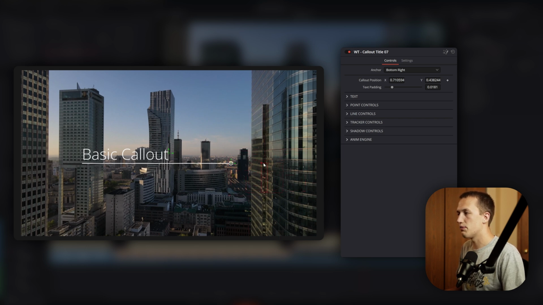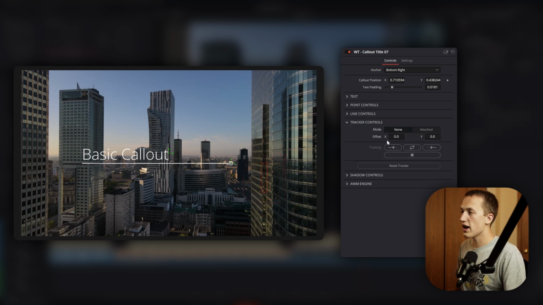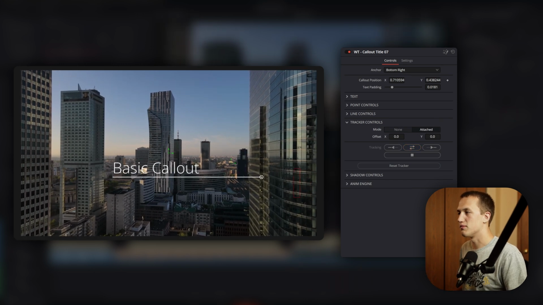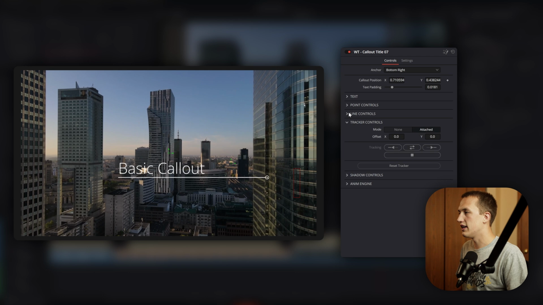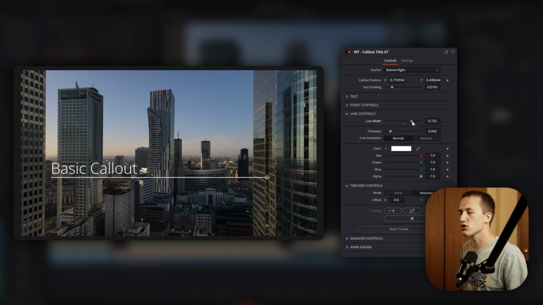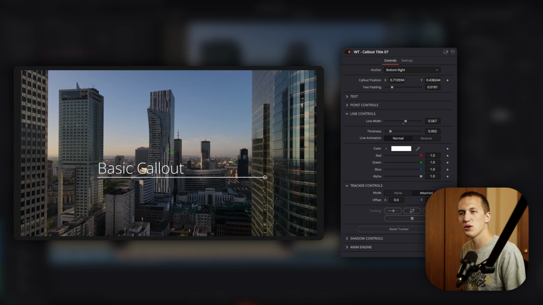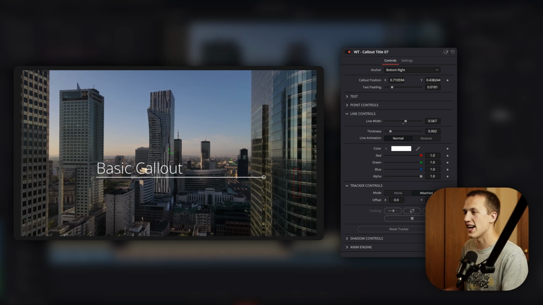So I'm going to do the same thing I did with the power lines, make our search box a little bit bigger, come to the tracker controls, and then do a bi-directional track. But once we hit play, you can see we're going to have an awesome track once again. So we can go in here and change the text. In the line controls, we can make it so it's longer, so it extends out. But doing this type of title on a shot like this just gives it a really cool look and makes it feel like the title is actually in the scene.